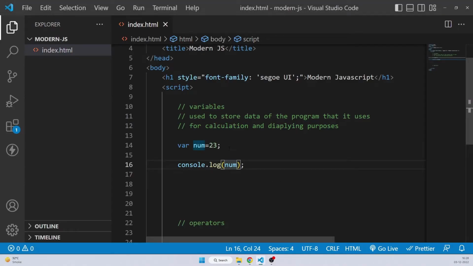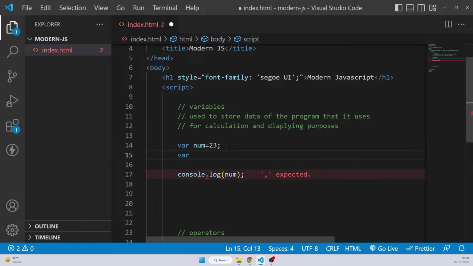And now you will see, here we go, 23, right? And just like that, I can create n number of variables. So I can call var num1. You can give any name to a variable, guys, but always remember that never start your variable name with a number, and never give any spaces. For example, let's say I want to create a variable name first name, so I can't do this: first space name. This is not allowed. Either go like this, but in this case you will say, okay, fine, my readability is not looking good because I want this name to be a little separate. So in that case, you can use underscore.